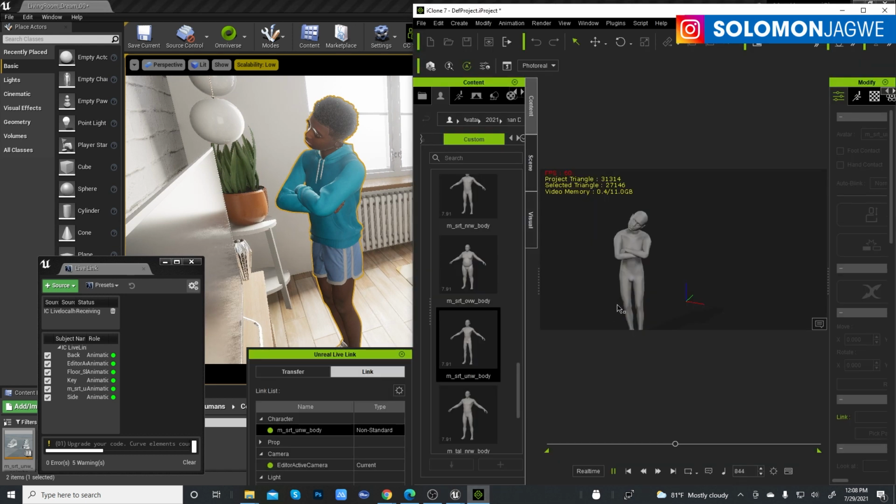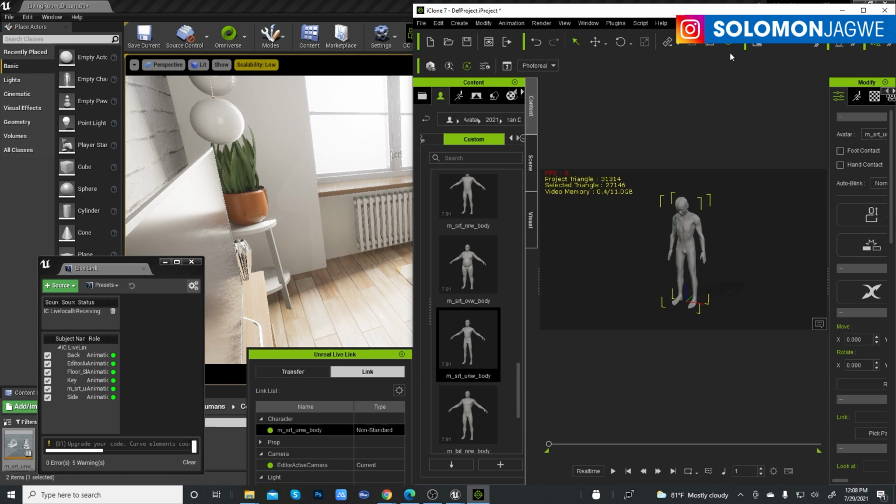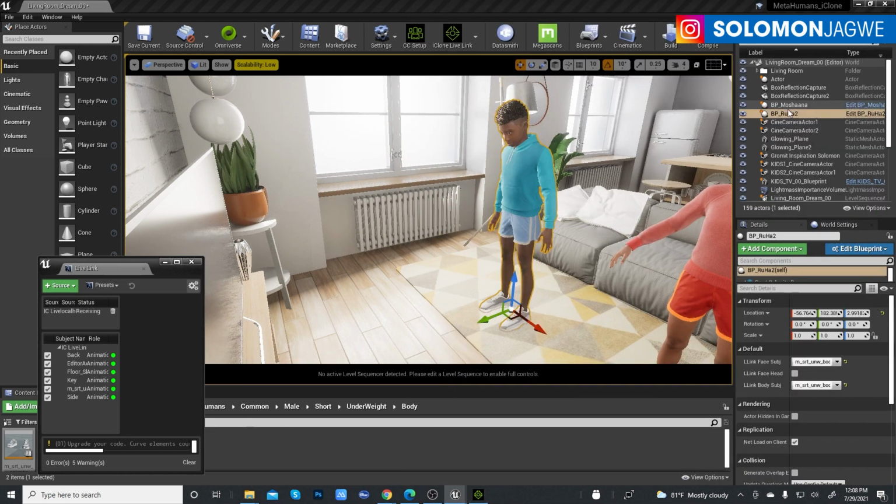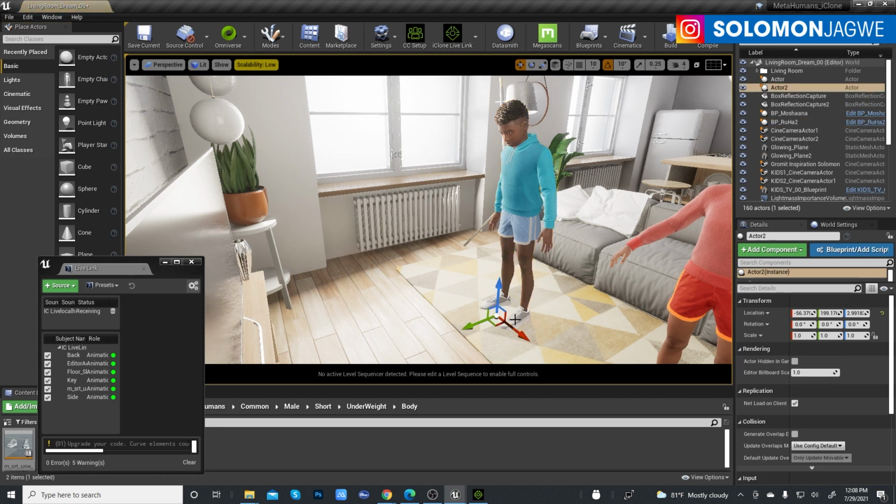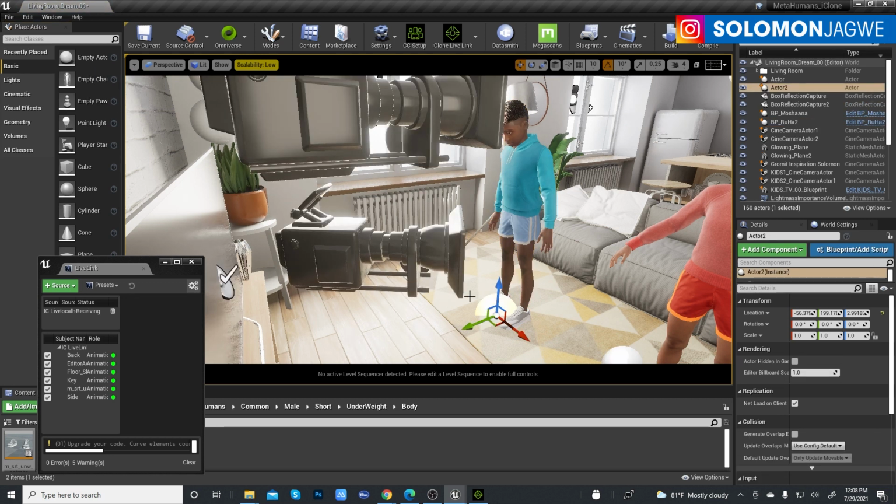All right, rewind. What I like doing as well is adding an empty actor over here. Let's press the G key to bring back the game display components. Then I'm going to call this Ruha actor.